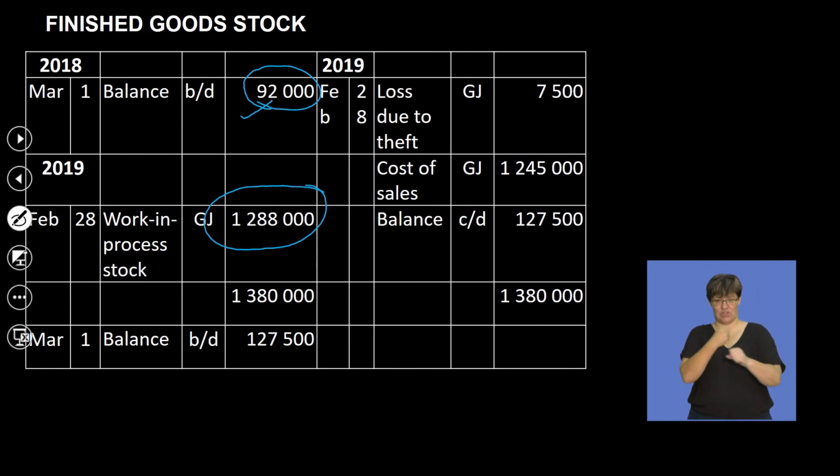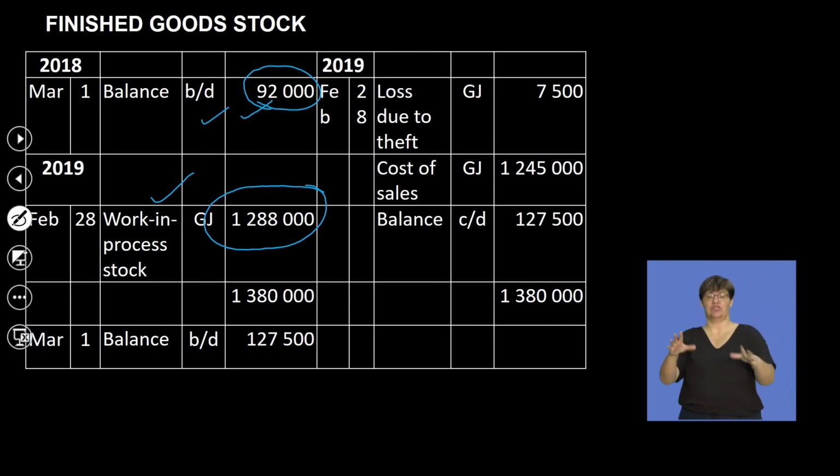Right. Now, important in this account here, we've got our opening balance, we slotted in. We've got the figure from our work in process. Again, look at the flow. Can you complete a finished goods account without having done a work in process? Certainly not. You must have your work in process figure that you've calculated to transfer to your finished goods.